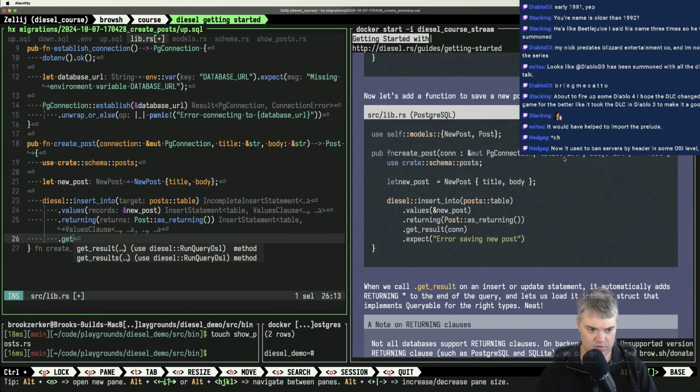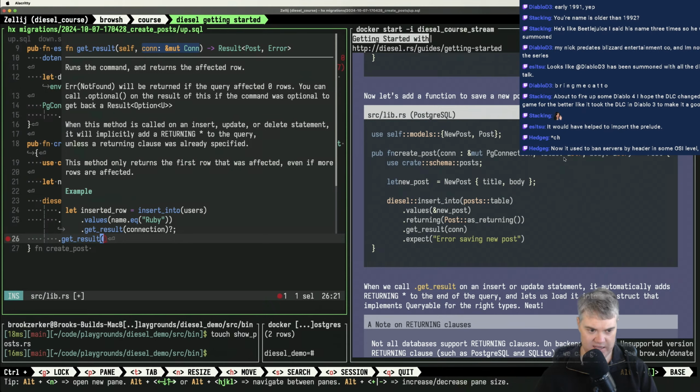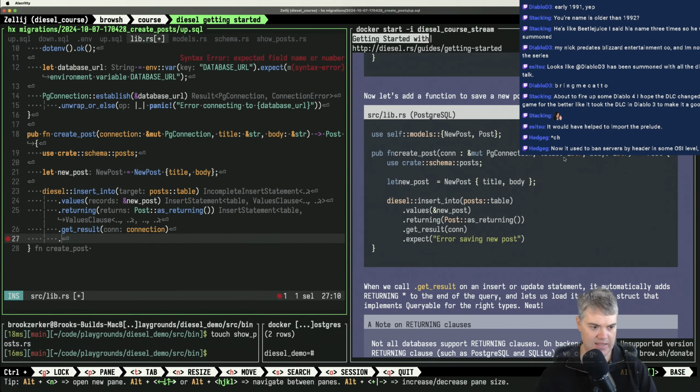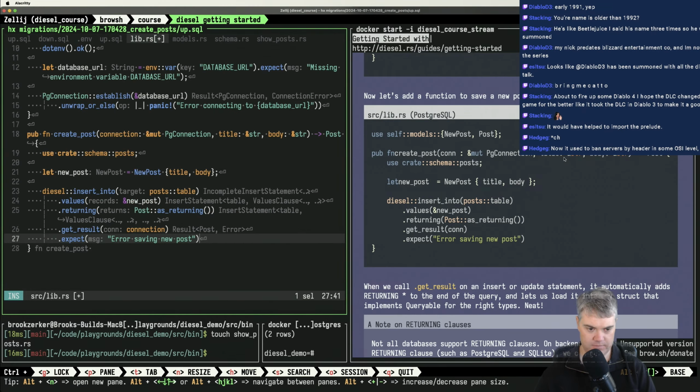Get result. Okay, so go ahead and run the thing, pass it in the connection, and then crash if this doesn't work. And then we return this. Okay, there we go.